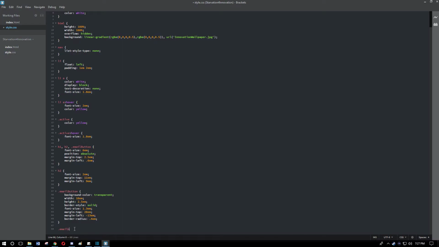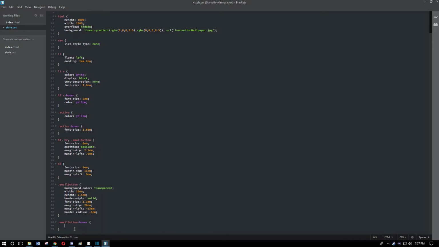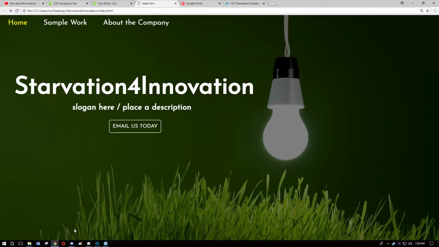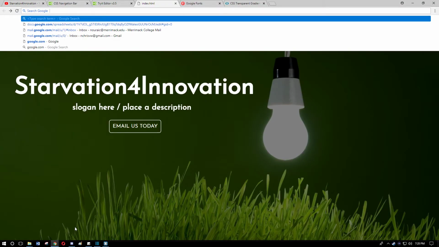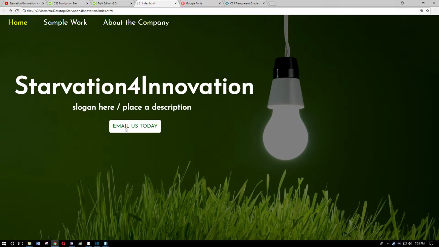So on hover, we can make it so that the background color turns white and the color of the text turns dark green. I think that would look really cool. Let's test that out. That looks really good, guys.